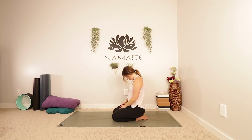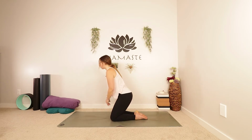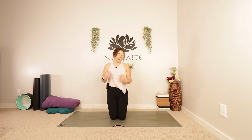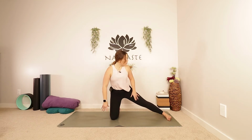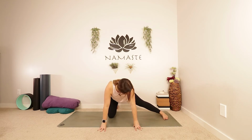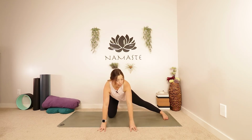Awesome, you guys. Take another breath here. And with an inhale, lift your chin. Lift your hips. Come back to standing on your knees, except we're going to be bringing our right leg out to the side. You can actually bring your hands to the floor to help you bring your leg out to the side. Point your toes straight forwards if you can.